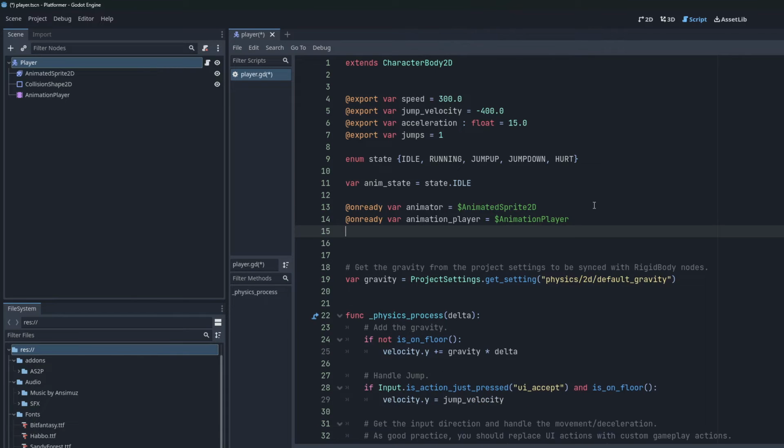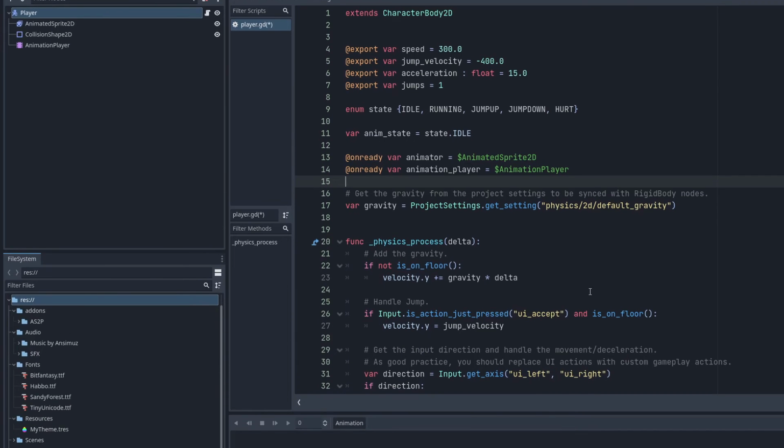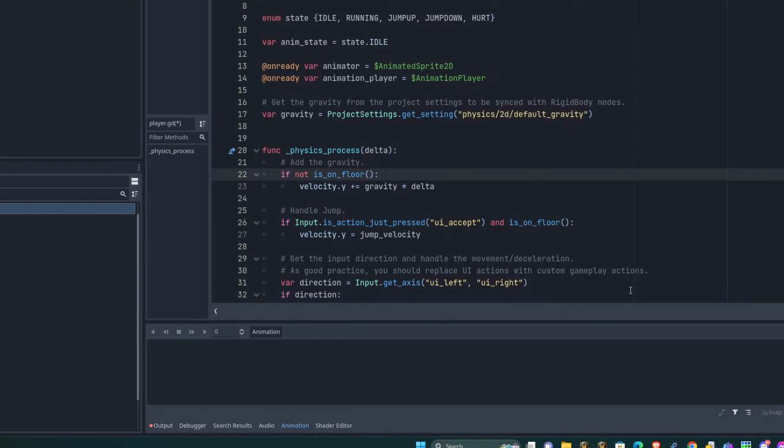And then we've got the variable that gets the gravity that was already built in. And then further down, we have got the physics process delta. So we're going to leave that all there, and we're going to make some changes in here. So if we look at this code, we've got if not is_on_floor, velocity.y plus equals gravity times delta. So if the player is not on the floor, then velocity.y plus equals gravity times delta. That is going to increase the player's y velocity, and it's going to make them move down. Essentially, this is adding gravity if they're not on the floor.